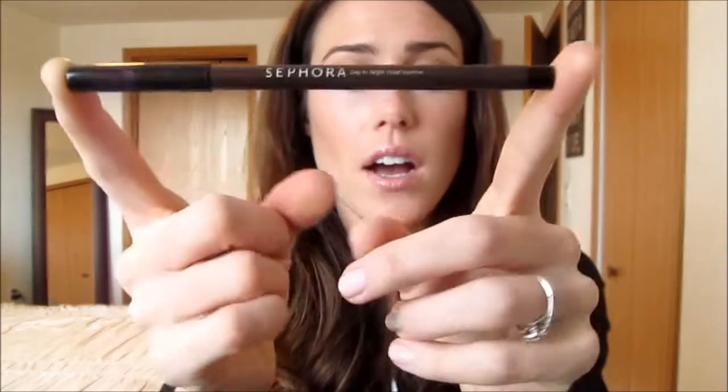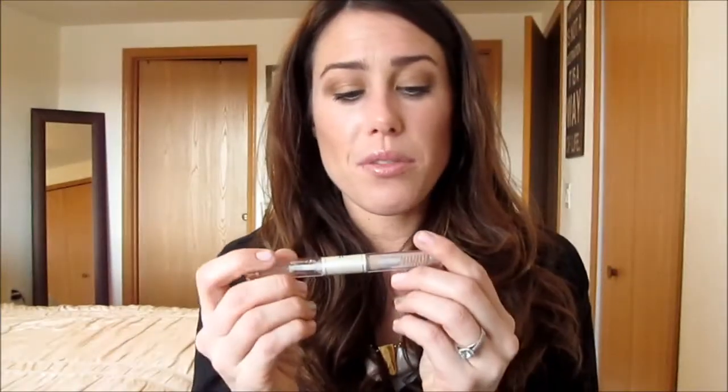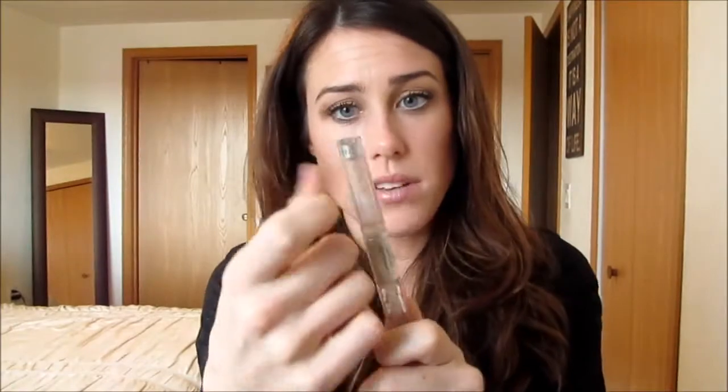I also went through my Sephora Day to Night Wear eyeliner. I loved this — it dried up on me just a couple of weeks ago and I was really sad. I love this; I think it's in the color Brown Copper and I really love these pencils from Sephora. They're really, really good and pretty inexpensive too. I also went through my ELF Wet Gloss Lash and Brow Mascara. I didn't use the eyelash side — I used the whole brow side for my brows and I love it. It's amazing.